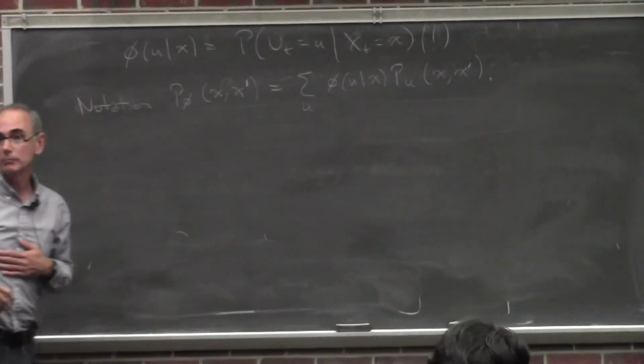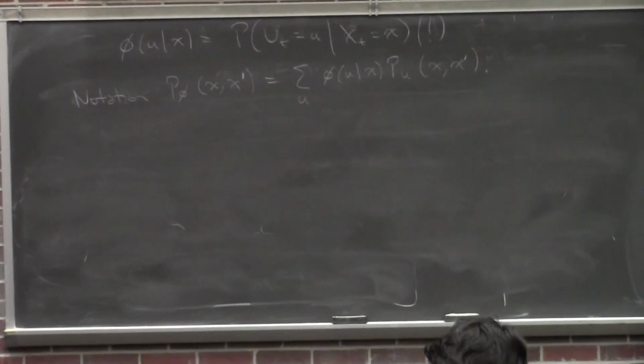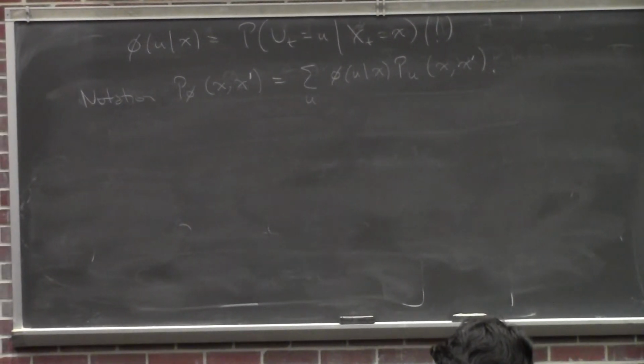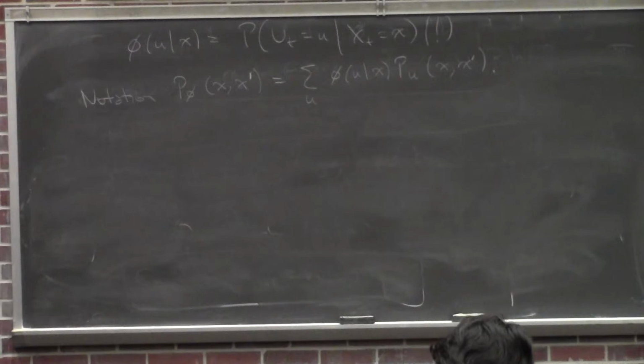Will we have to use Bayes rule because we're trying to infer the control action that was taken given the current state? Not at all. No, we'll never need that. Oh, Bayes rule, yeah, Bayes rule comes up, but it's right here. You'll see Bayes rule in a second. If you're begging for Bayes rule, it's about to come. Yep, absolutely. Yeah, you're right. Bayes rule is in about 36 seconds.